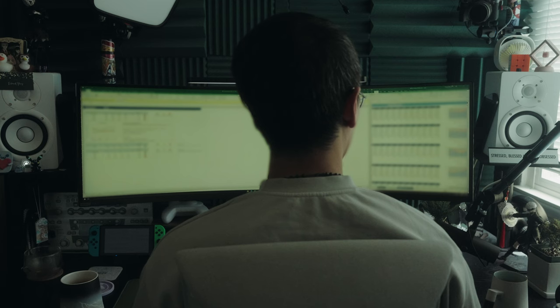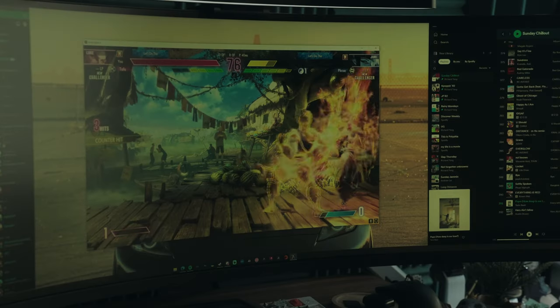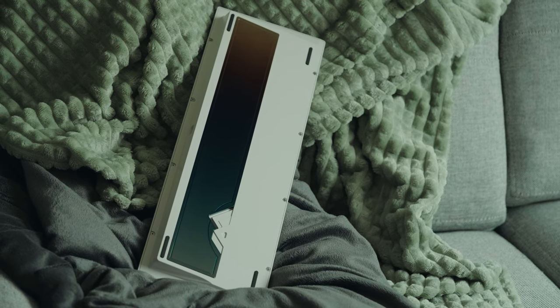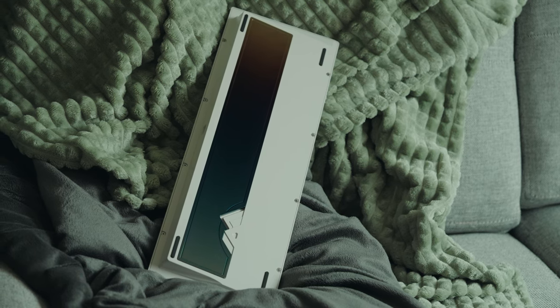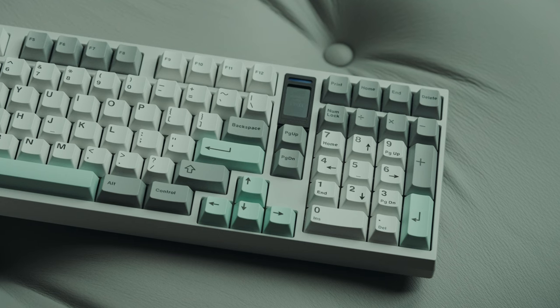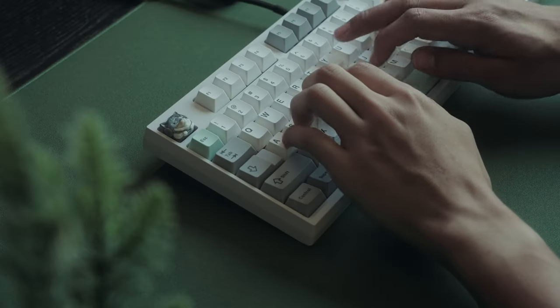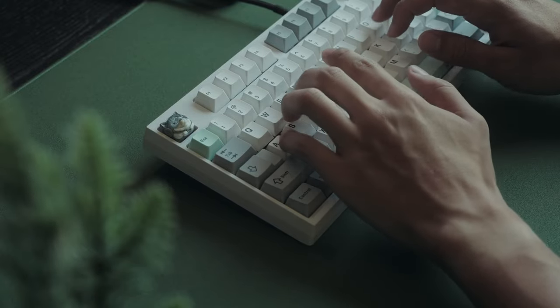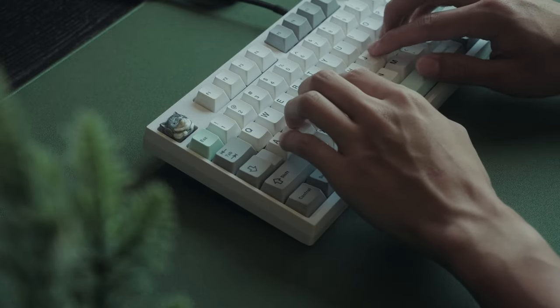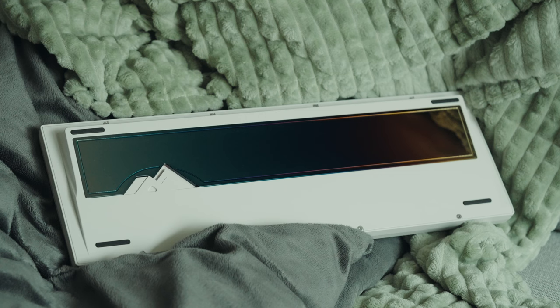It's been a couple days since I last checked in, and I've been using the QK as my daily workboard and as my hitbox in Street Fighter, and I have to say it's been a nice experience. Especially for being the first QK board I've ever owned, this is honestly a really strong offering. While the 1800 layout is something to be desired, I can see why many people are choosing this as their workhorse setup. The QK-100 as a quote-unquote premium budget board is scarily accurate — from design, finishing, machining, and a step forward in acoustics, it's all green flags.